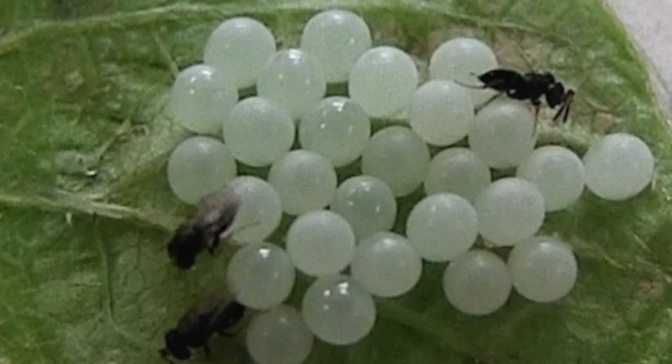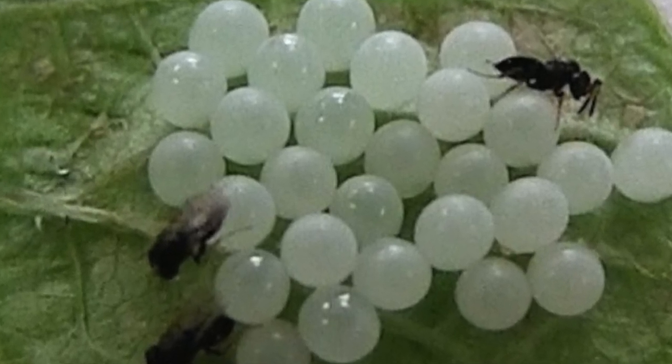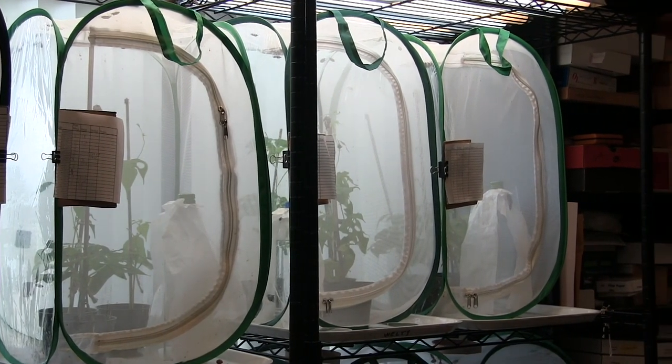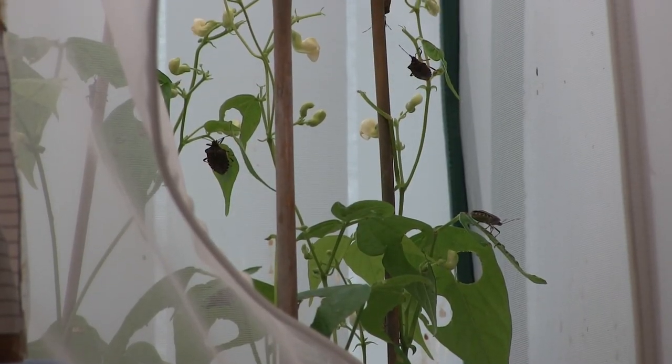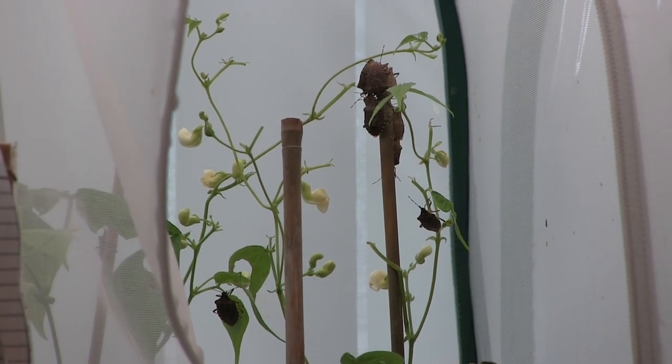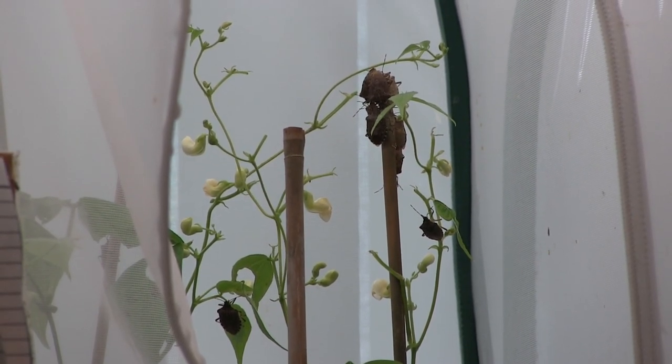In order to get a colony of this little wasp we have to have a healthy batch of stink bug eggs, because this wasp is a parasitoid of the eggs — meaning once it lays its eggs in those eggs, those eggs will never hatch into stink bugs; they will just turn into more samurai wasps. So we need to get fresh stink bug eggs every day. What you see behind me is our colony of stink bugs. In each of these cages we have about a hundred stink bugs with bean plants and raw peanuts and a few other foods occasionally to keep them happy, and we go in every morning and hunt for egg masses.